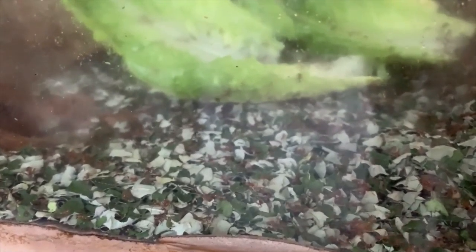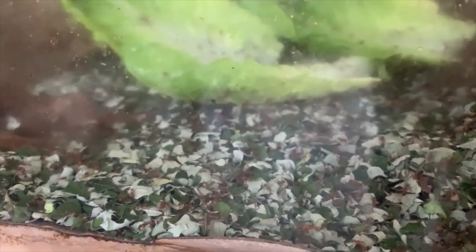Containment also benefits the animals themselves. If they got out, we don't know where they'd end up — and there are birds, frogs, and lizards in this room that could eat them. This particular species is tropical and would probably not survive a Minnesota winter, so they're not considered the highest-profile containment risk. But adaptation in nature doesn't always happen on our terms — this species could potentially burrow deeper into the soil and survive a winter, and then you'd have a real problem. That's why we keep them under lock and key.